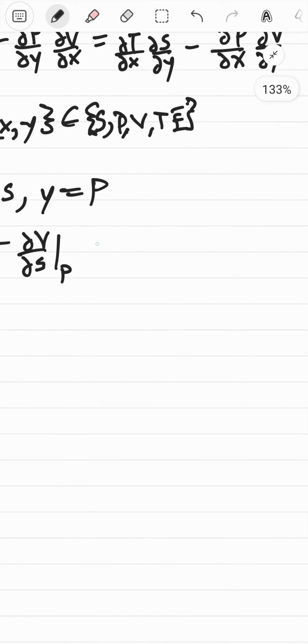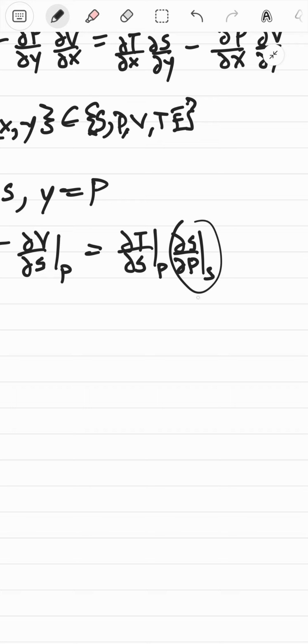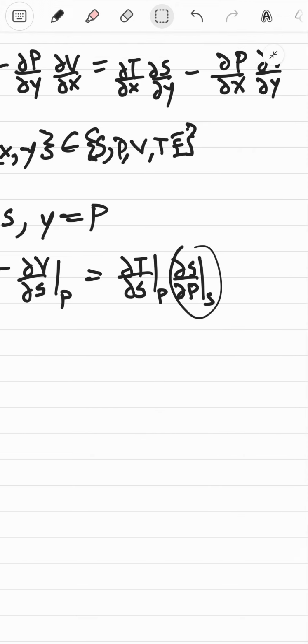So this will be now what? This will be partial t by partial s at constant pressure, but that times partial s by partial p at constant entropy, right? Cool. But then you can do one sort of trickery and say that, well, this thing is basically like 1 upon partial p by partial s at constant entropy. Wait, something is wrong. Obviously you cannot do this because at constant entropy it's 0, so this term just cancels. Something's messed up, isn't it?